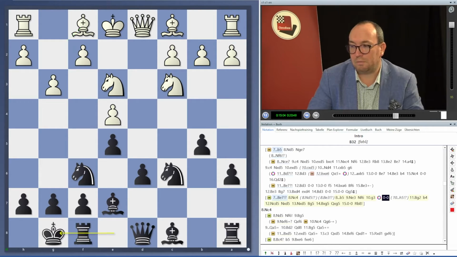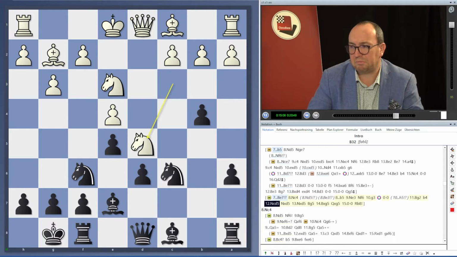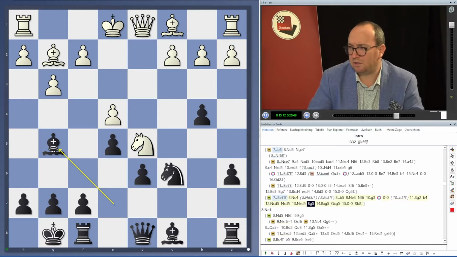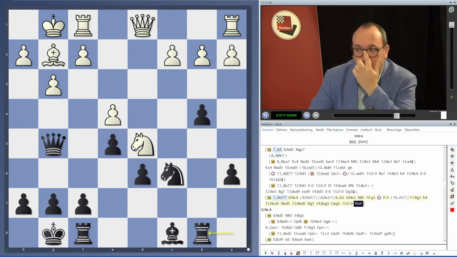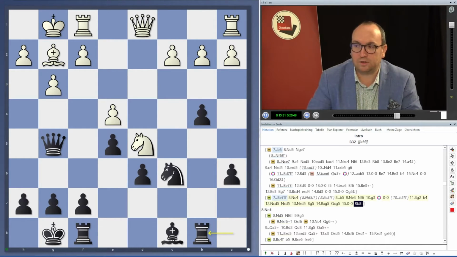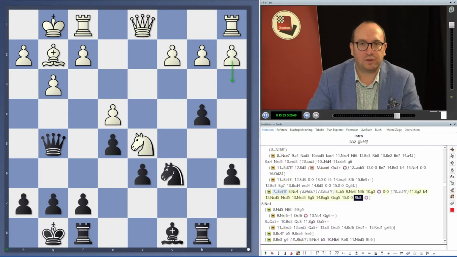I used to play like this, and actually I have to say it's still possible. We want to exchange the dark square bishop, and after trade, queen takes, castle, there was this important move, rook b8. The idea is just to be a little bit prophylactic, because now after a3 we can trade, and it's quite solid actually for black. So you might want also to play this line.